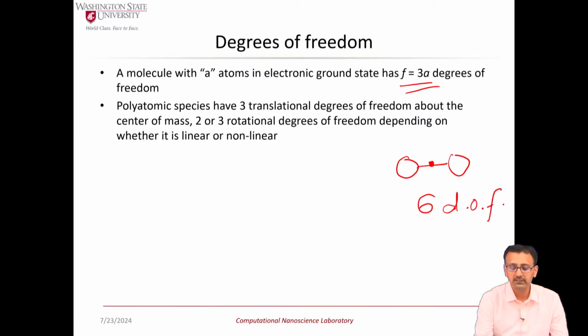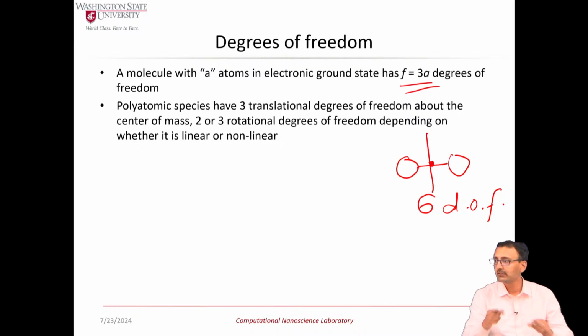So, what are the other 3 degrees of freedom? Any thoughts? 3 are translational. There is rotation and vibration. So, for this linear simple molecule, there is only one vibrational mode along the bond that connects this, and then there are 2 rotational modes or rotational degrees of freedom. One rotational degree of freedom is about that axis, and then the other direction there are 2 axes. So, those are the 2 degrees of freedom. So, 3 translational, 2 rotational and 1 vibrational degree of freedom.